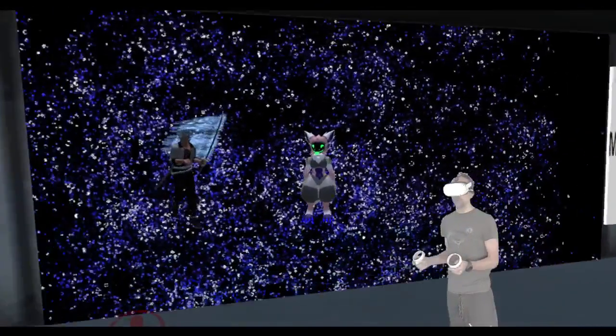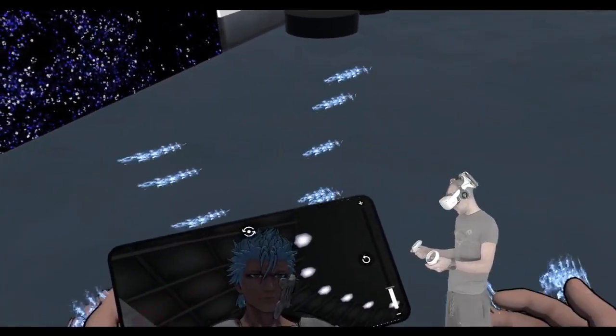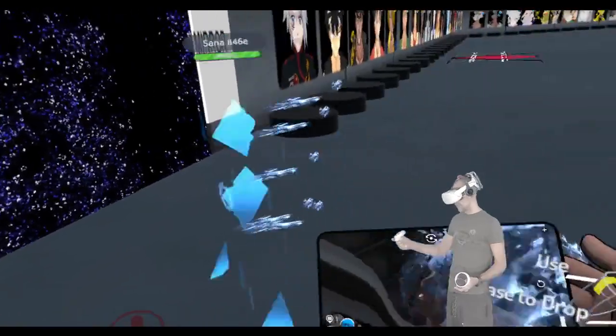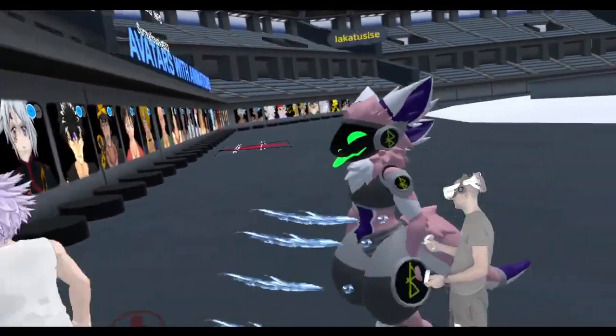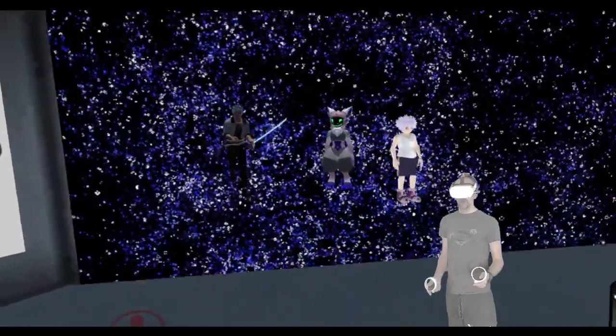Wow. Why does it keep doing that? Every time I move, it's like... Because you're pressing buttons instead of having none of the buttons pressed down. That's kind of how avatars generally work. I'm being stupid. Okay. I had the grip buttons pressed down. Okay.